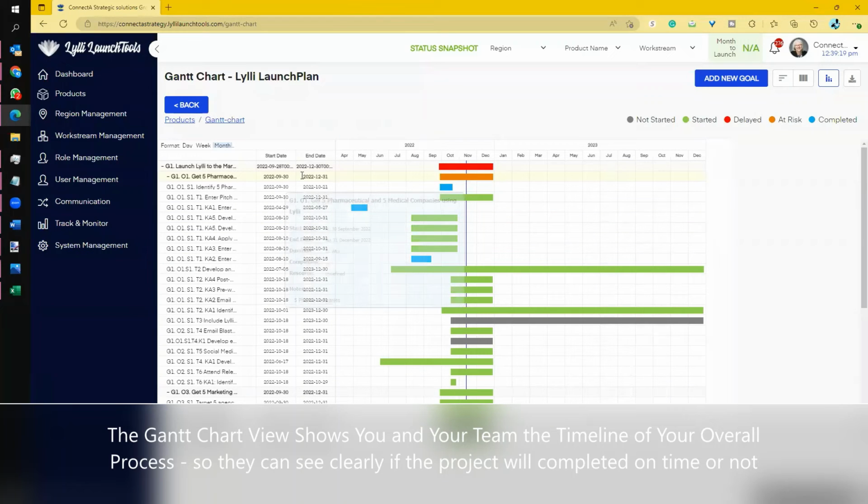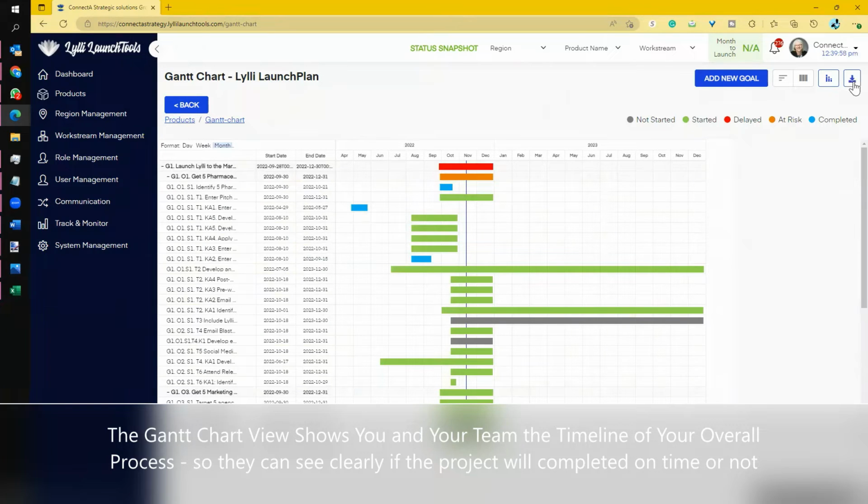And then as you can see here, this is correlating to goal one, objective one. So you know that objective one for goal one is at risk. But when it comes to goal one, objective one, strategy one, tactic one, which was enter into pitch competitions, that's green, which means that it started. So everything kind of maps back to your core strategy, because it's the strategy that we're executing. So obviously the strategy needs to be visible, which it is here. So that's like viewing a snapshot of what's going on.